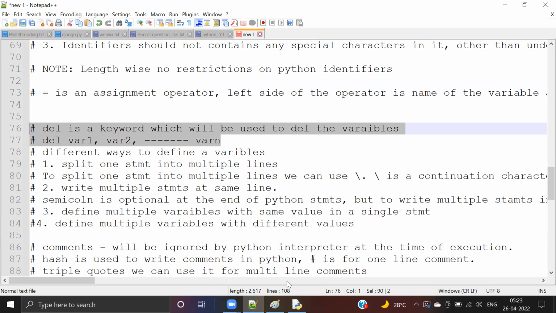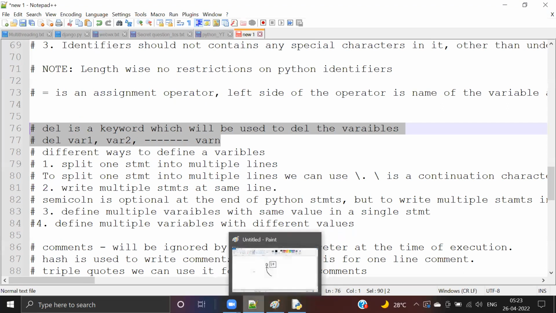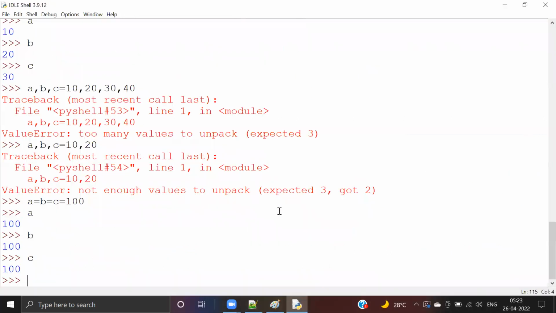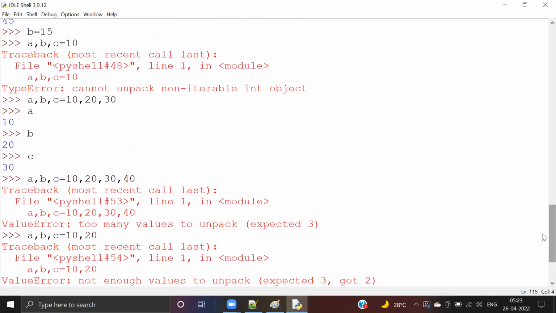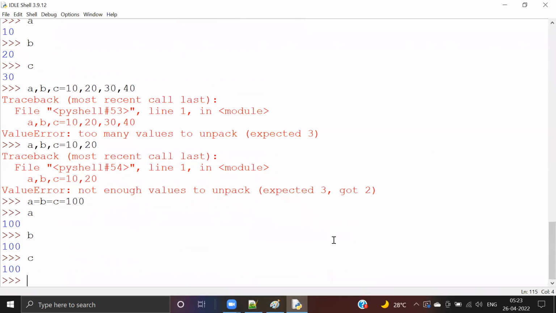I already explained this in this video. If the values are more than the variables, then it throws an error. If values are fewer than the variables, again it throws a not enough values to unpack error. If both values and variables are the same in number, then it executes correctly.